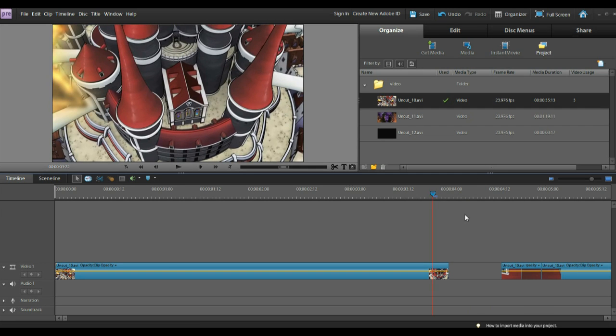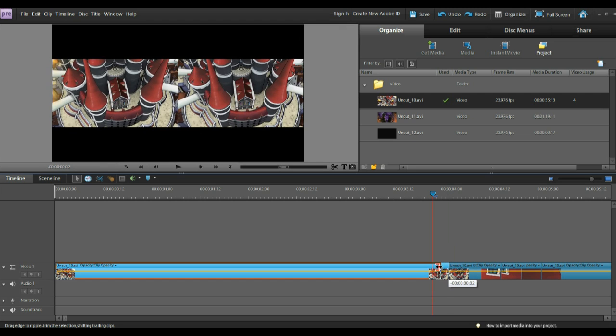Now you have the same problem with reducing or increasing the length of a clip while dragging it. See this little bracket here with the two arrows? This is going to let you grab and drag a clip in order to make it longer or shorter. So what you're going to do is make sure that the little red bracket is facing the clip that you want to grab, and you're going to grab it and you're going to drag it.